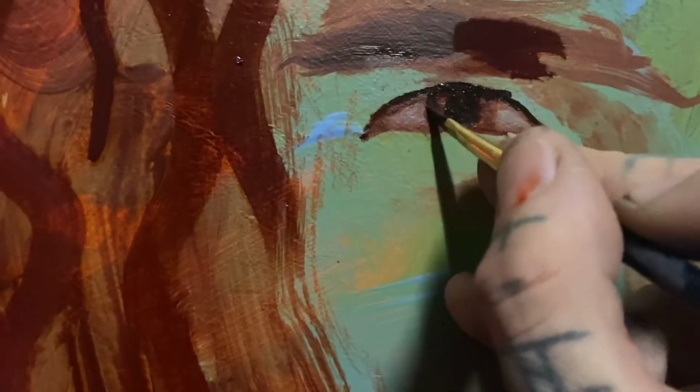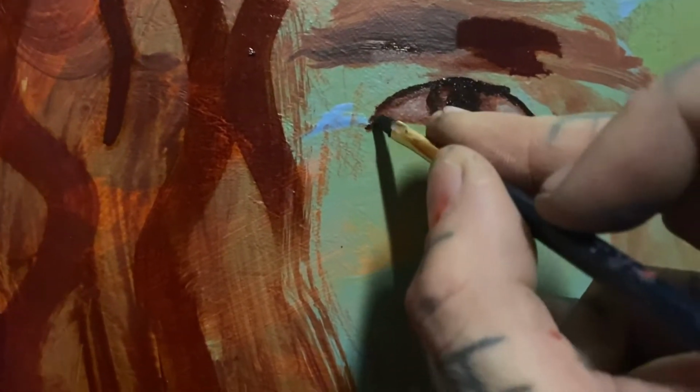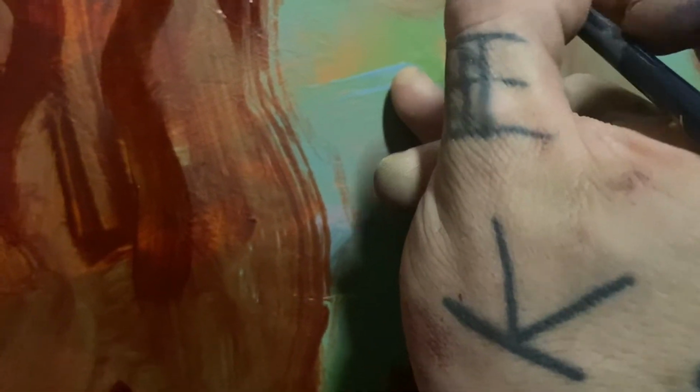Sorry, I always have a hard time trying to stay focused on the area and paint at the same time. You guys know that I'm getting better. I'm trying to get better. Alright. Dear, look at me. I'm literally not even focused. I'm so sorry, guys. One of these days I'm gonna have a better setup.